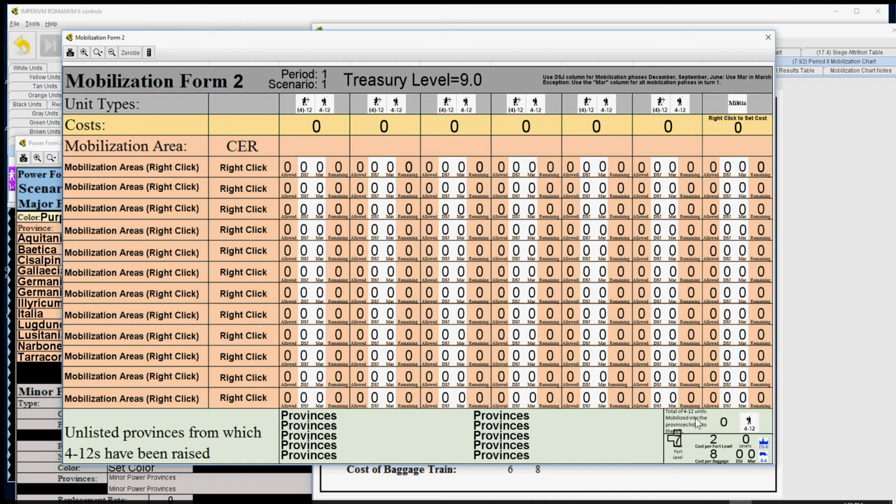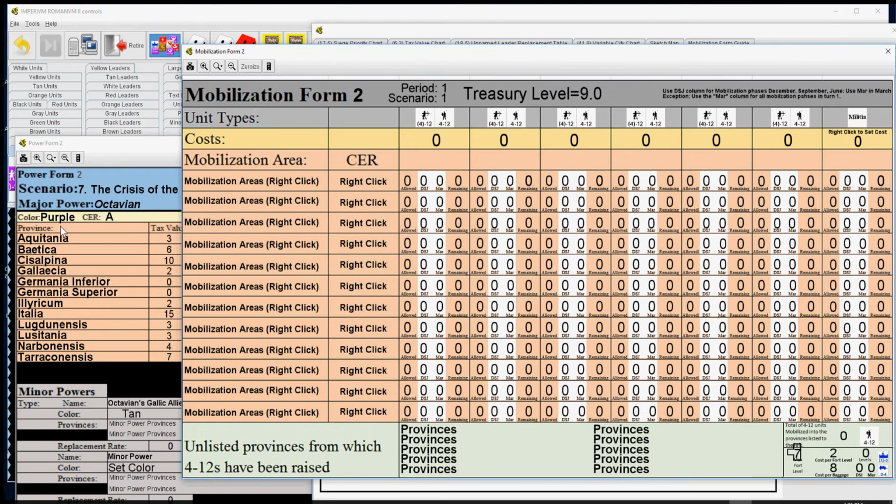The section right above it is the 412 units that can be allotted per provinces. So provinces are either going to fit into a mobilization area or they're going to be listed down here. So this is the one area of the game that I find the hardest to interpret. I wish that it was just a little bit more clean cut as to what goes where, when, and how. You'll get to see a little bit of this as we start assigning the mobilization areas from the list of provinces here. But in short, some of these provinces will be listed in the major mobilization areas that we'll pull up the chart for.